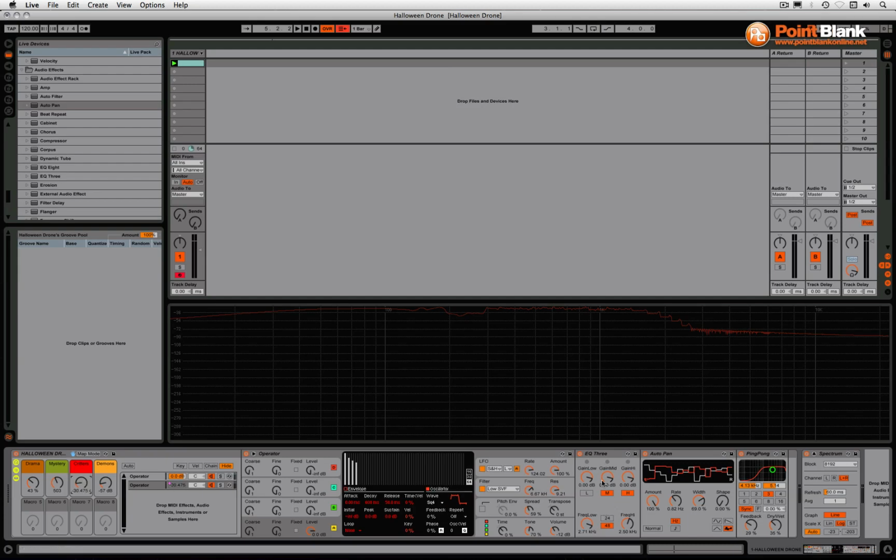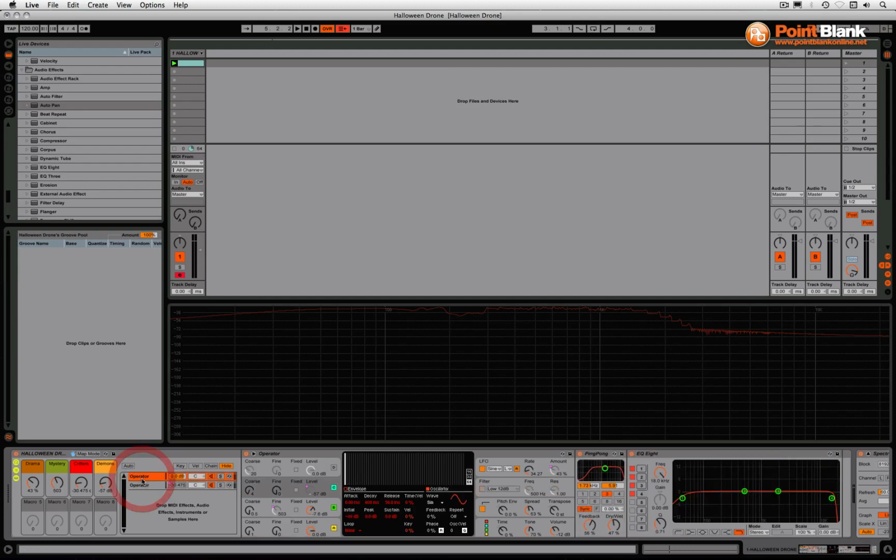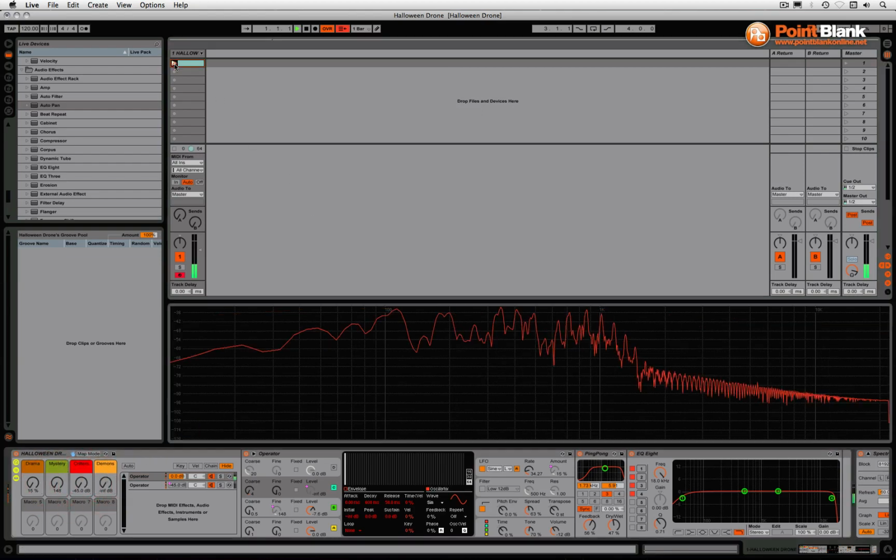So after this, we've got the EQ3 here just to thin the sound out, some auto pan to create some random movement. So you can see here that this is set over here to the random panning. Then some ping pong delay to add a little bit more stereo space as well. So with that all in mind, I'll just do another little performance so you can see everything in action and understand exactly what's been going on.